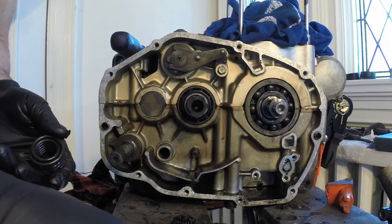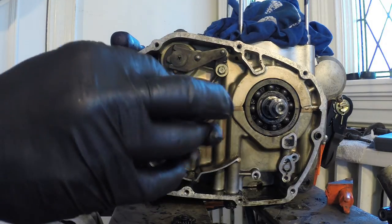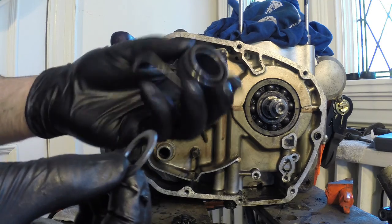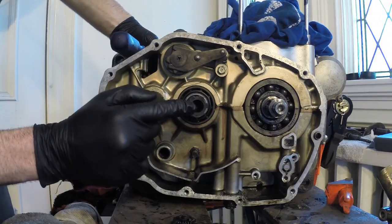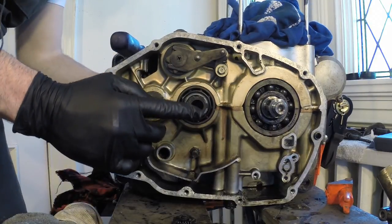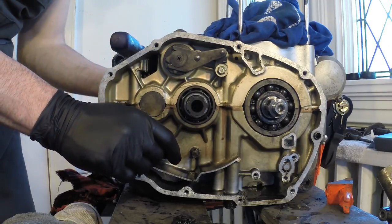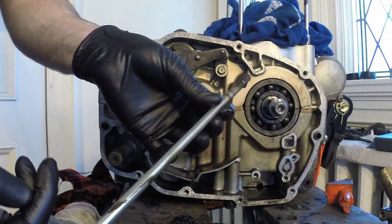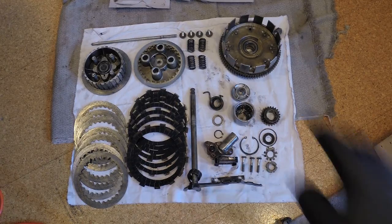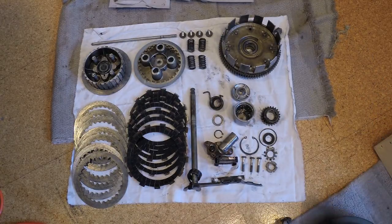So that would be your kickstarter, and I'll make sure I keep all these parts together. So you have your circlip, your washer, and then your spring here. And all that's basically left to do, there's a push rod inside this clutch mechanism here, the clutch gear. So from the left side of the engine over here, I'm just going to pull it through. And you can see this push rod. Okay guys, now you can see all my clutch and my oil filter and pump assembly parts.